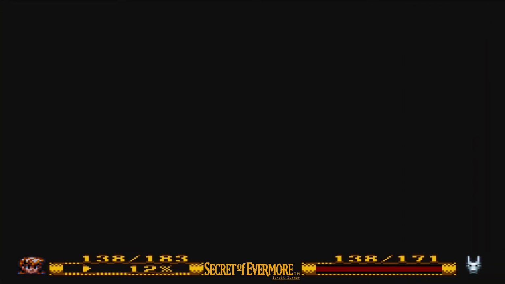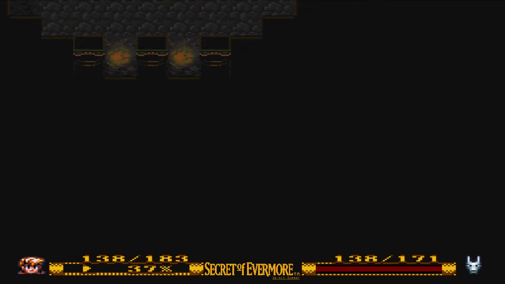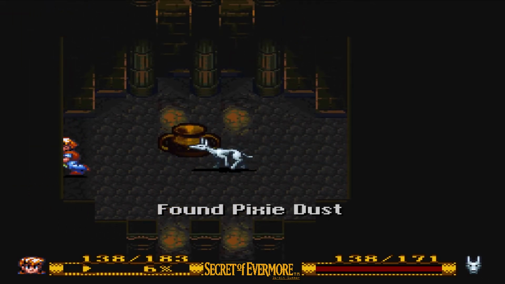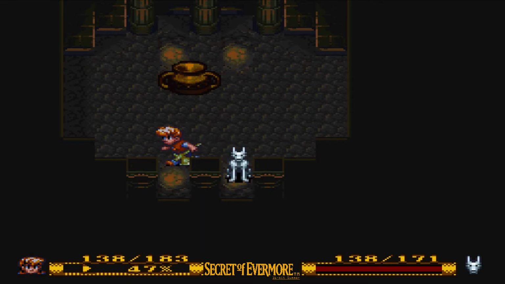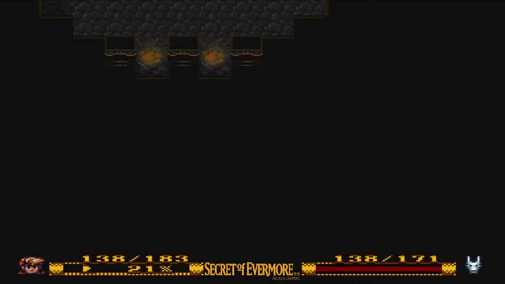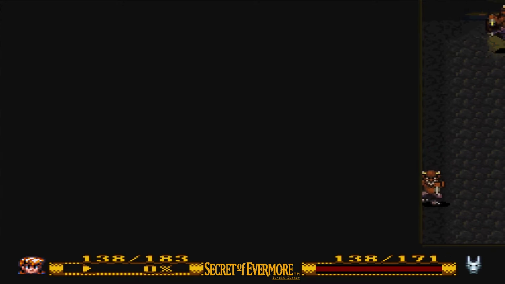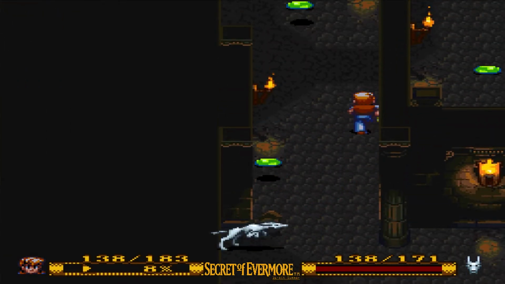And there we go. And up. Up. Right. Left. Pixie dust! Awesome! All that for pixie dust? Well, it's pretty damn useful if you're gonna die and you're out of healing items. You know, last resort. Down. Where's that down? There we go. Is that right? There it is, and up. There we go.